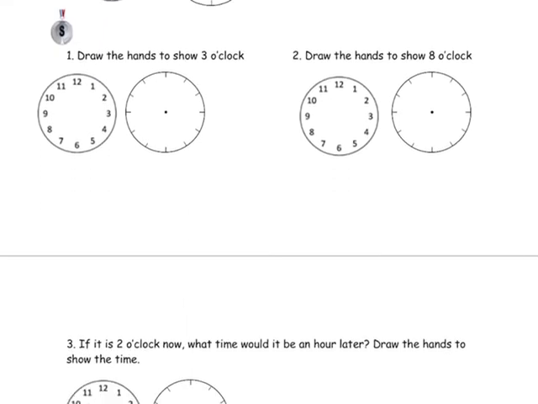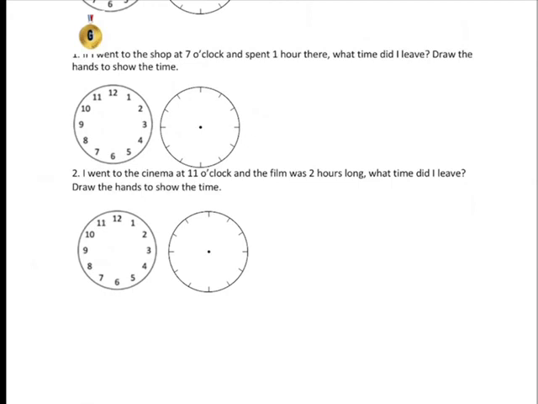For silver, you will need to draw the hands, the hour hand and the minute hand, to show the different times. And then for the gold challenge, you will have a couple of worded problems where you have to work out the time an hour earlier or an hour later.